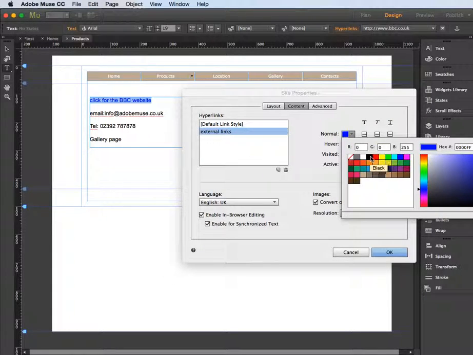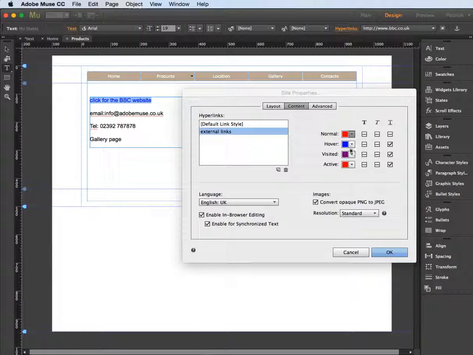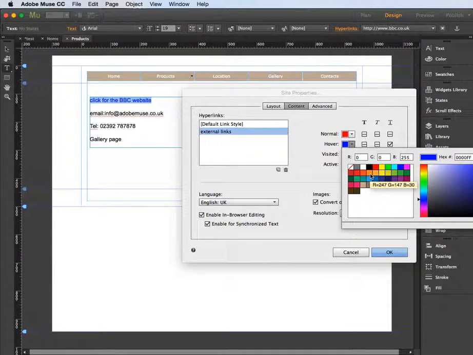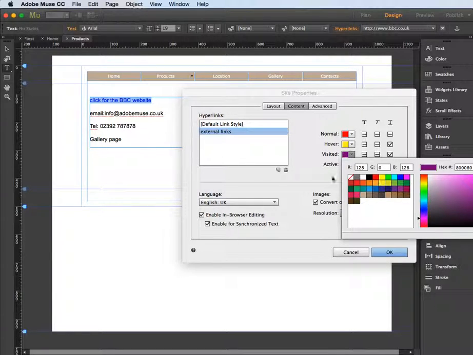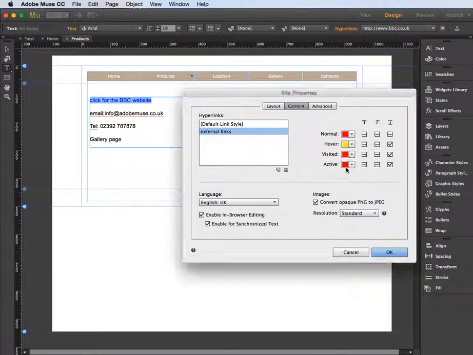I'm going to make that red, make the hover state go to a yellowish color, and the visited can be red, and the active I'm just going to make transparent. And I'm going to make sure that there is no underline on any of these options as well. So I've created a separate default style for external links, with this color scheme, and saved it there.